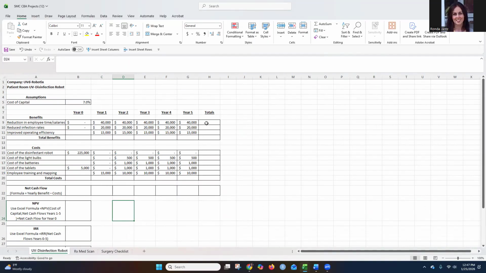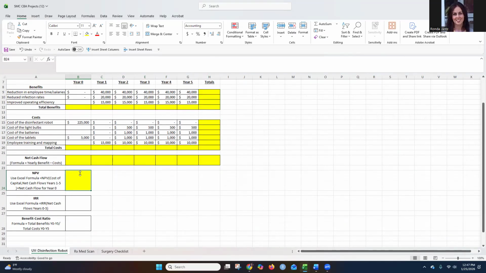So first, I always like to go ahead and highlight all of the cells that I'm going to have to complete. We are going to find totals for both costs and benefits, because once again, we're doing a cost-benefit analysis. And we're going to have to do all those calculations. So I'm going to do these as well.